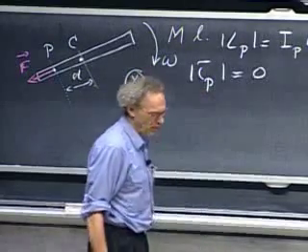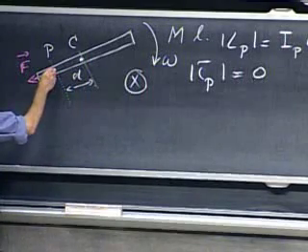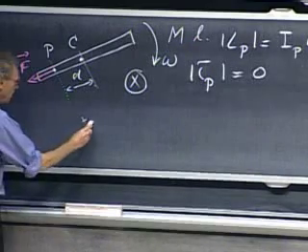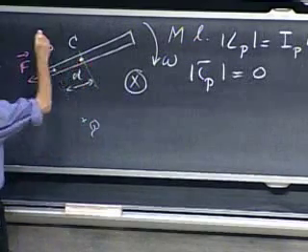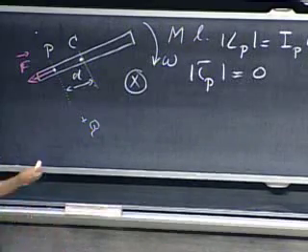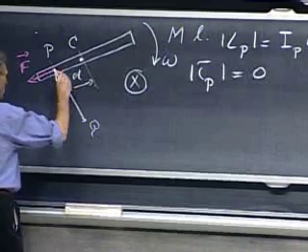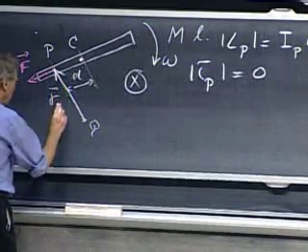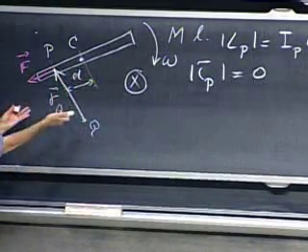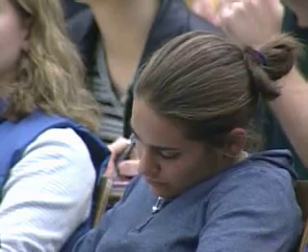Well, the torque relative to that point P is 0, and so it's clear that angular momentum relative to point P must be conserved. Angular momentum relative to point P is conserved. Take any other point, doesn't matter which one you take. Take this point Q, take this point here, take this point here, and angular momentum is not conserved. You immediately see that if I take this point Q here, that this is the position vector, and you see that R cross F is not 0. So there is a torque relative to point Q. Angular momentum is not conserved. Only this point, that point is very special.